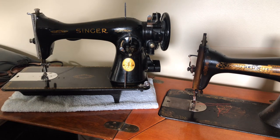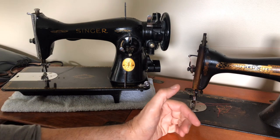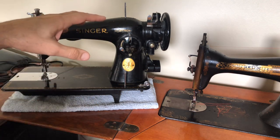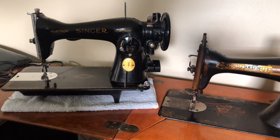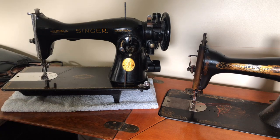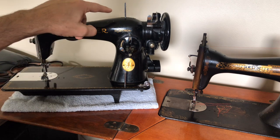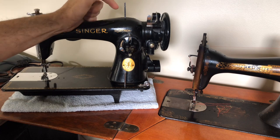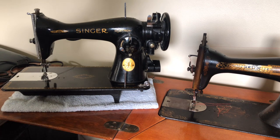I had a client for whom we tried every machine, including a Singer 15 with an extra powerful motor and belt — it would not sew through the webbing and leather she had for a tote bag. I said we had one more to try, finished a restoration on a 15-91 I had at the time, and it went through. Many vintage sewing machines will handle almost any project, so you don't necessarily need to go out and get a 15-91 — but if you've tried powerful all-steel vintage machines and they won't do it, try the 15-91.